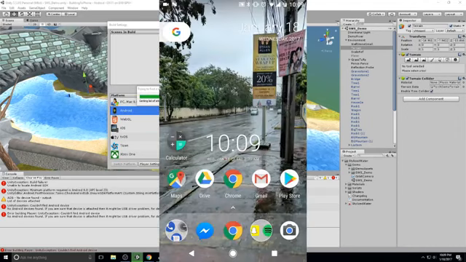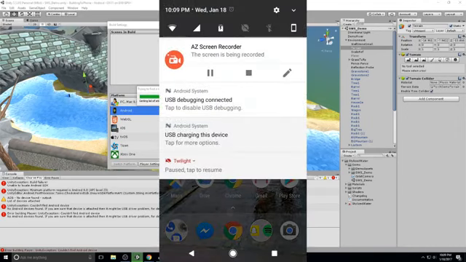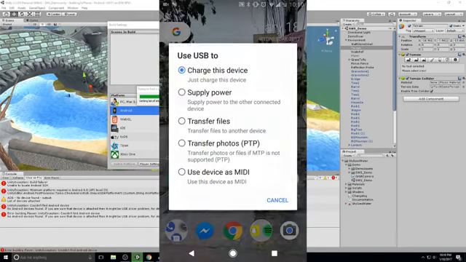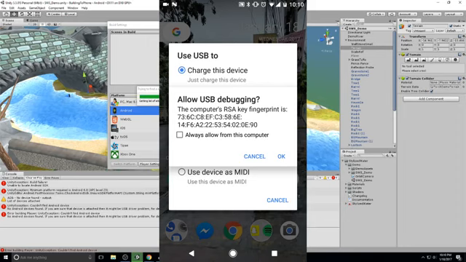And there is a really simple way to do it. If you have a look over here on my phone, I will pull down my notification. Here they are. Right now, this is being detected by my computer because we have these two options right here. It says USB charging for device, so it knows that it is actually connected to the device. And we can also change this to, say, use device as MIDI. So this means that it is being detected by the computer. So in my case, if I just hit retry right now, we should be able to have a build on our computer. Oh, here it is.